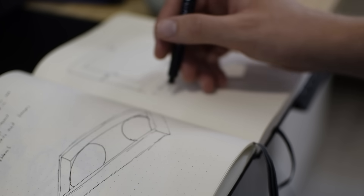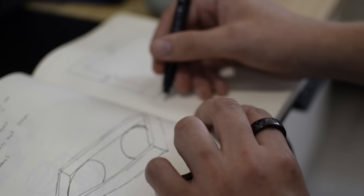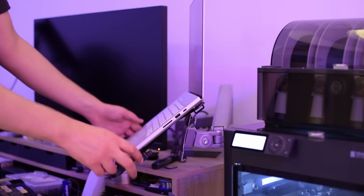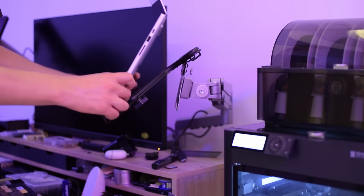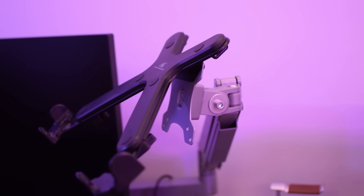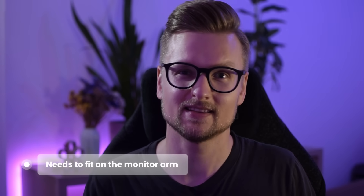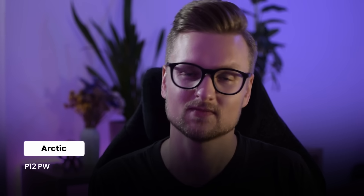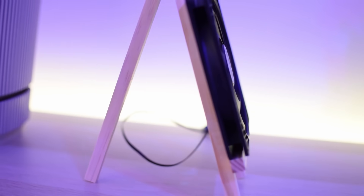I started by planning out what I need from the project. Space on my desk is at a premium, so I'm utilizing monitor arms on which I have two laptops on both sides of my screen — my personal laptop on the right and my work laptop on the left. This gives me the first item on the list: it needs to be able to fit the monitor arm the laptop is currently on. After taking some measurements, I figured out I can use two 120mm fans on the sides, which still leaves space in the middle to attach the monitor arm. For the fans, I got these ones from Arctic as the price-to-performance ratio seemed very good — they're extremely silent and very slim.